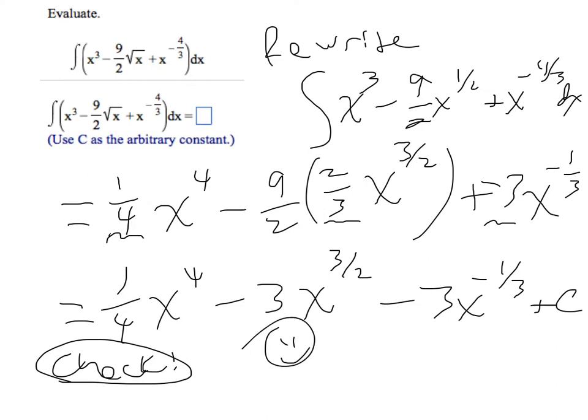So the only difficulty I think that's going to happen is when these terms have weird things like powers of x in the denominator or different kinds of roots, and we have to translate those into powers of x. But once we have the problem written as number times power of x, number times power of x, number times power of x, then we just use the power rule over and over again and get the right answer.